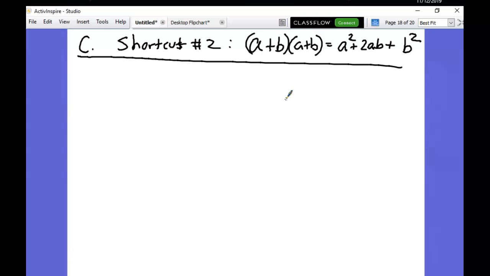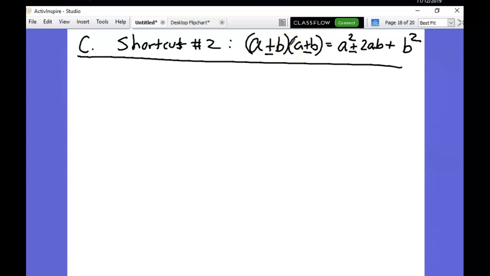Okay, now two things I want to share with you before we actually start a problem. Isn't it possible that these are both negative instead? Yeah. What that's going to do is it's going to make this one a negative. So you might want to put little minuses there. But it won't change this one. You guys know why? Because this one comes from multiplying this one times this one, and two negatives make a positive. So this one will always be positive on the end. But this sign can be different based on whatever the signs are here.